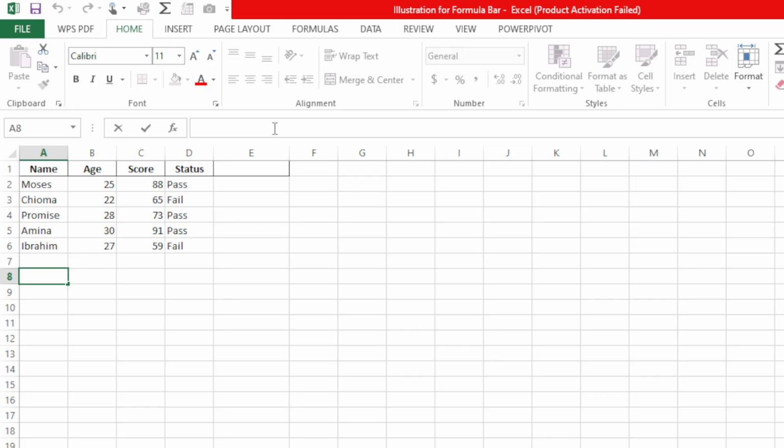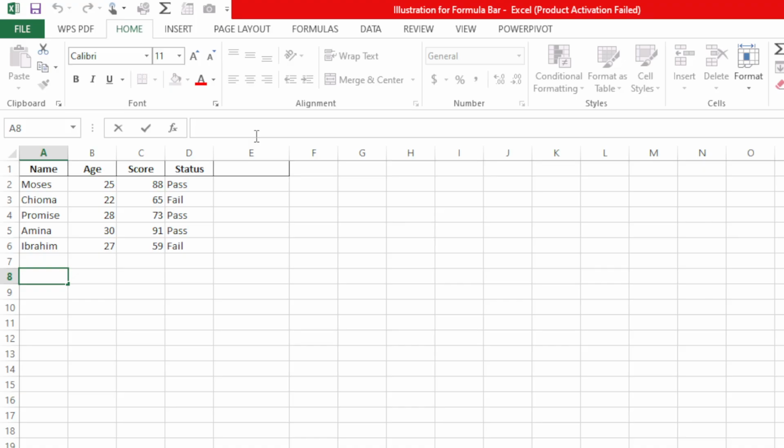Many people say Excel is hard, Excel gives me a headache, and often it is because of this formula bar. They think everything that concerns Excel is all about calculations, so anything that involves calculations is not for me, and it makes them overwhelmed.